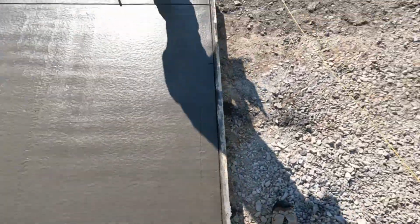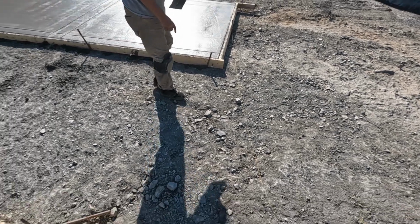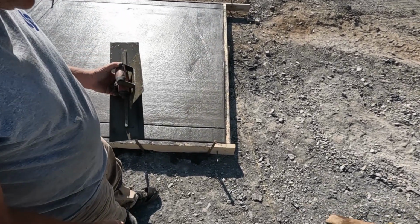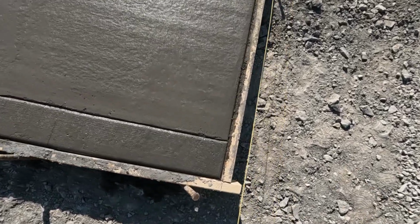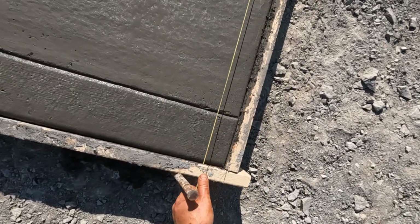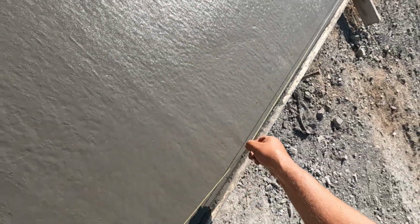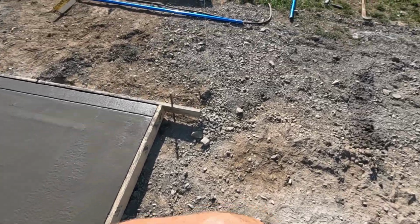Beautiful. This one. Yeah, I think I see a line there. It got it a little bit. Yeah, I guess that'd be good. All we're going to have to do is try to clean up these false joints in the middle. Yeah, I figured we'd have to lean out and get those, so that's okay.